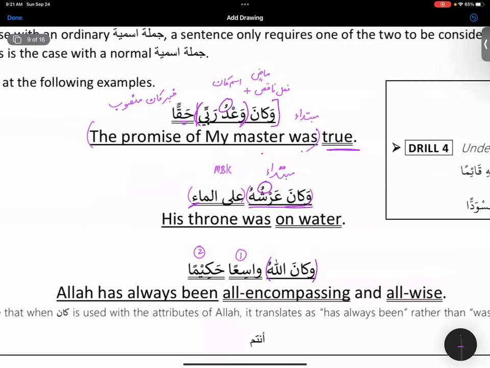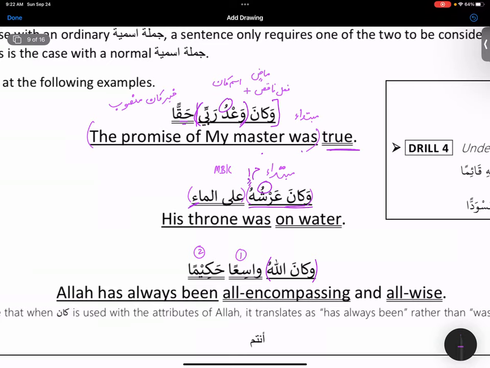Next one. So Ustaza, just one question. This Arshuhu, we're just gonna take it as idafa. We're not gonna say this hu at the end is maful bihi because we're doing jumla ismiya here. Usually we'd take it as maful bihi, but because we're taking it as jumla ismiya, we're just gonna say this is an attached pronoun. Arshu is an idafa fragment. Arshu is not the fail. It is ism, right? Yeah, ism. So with ism, when we have a dash pronoun, this is our idafa fragment. So this hu is mudafilehi.